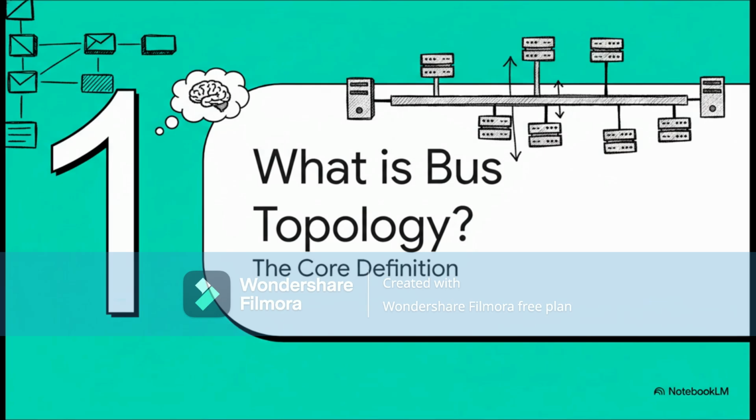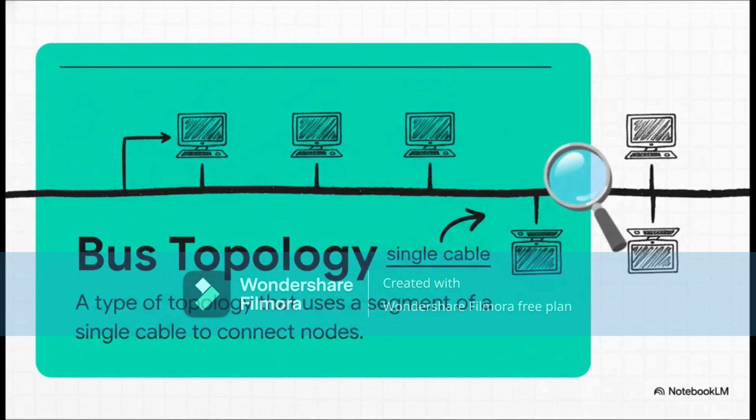What exactly is bus topology? Nailing this definition is super important. So what's the big idea? Well, put simply, a bus topology connects every single device using one single cable. If there's one thing you take away from this, let it be that. That single cable is the heart and soul of this entire setup.